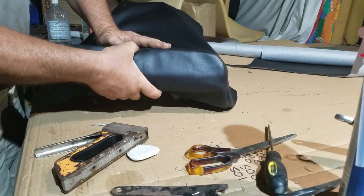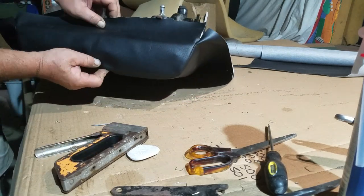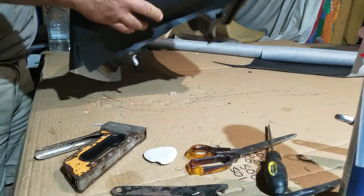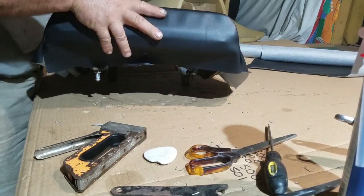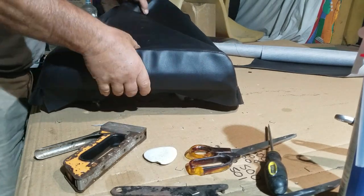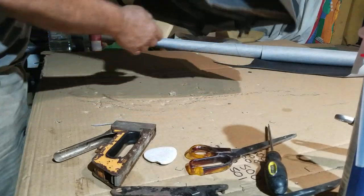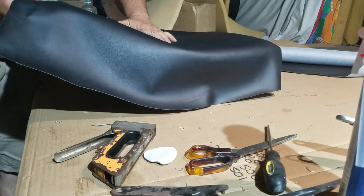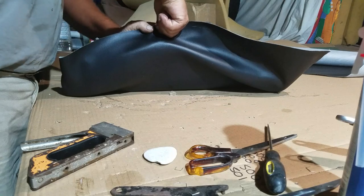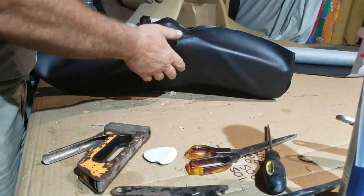So there we are. That seam's now sitting right where I want it. So I'll get some staples in there. And I'll put more than one in this time because it's fairly confirmed that that's where I want it. Happy with that. So first I do all my stretching front to back. And once I'm happy that I've got that sitting nicely, I'll then start pulling down the sides. But you see how I've got to get the vinyl to come down into that gut, that belly? I'll leave it a little bit loose, pull it down onto these two tight points and just one staple on each side to hold it.